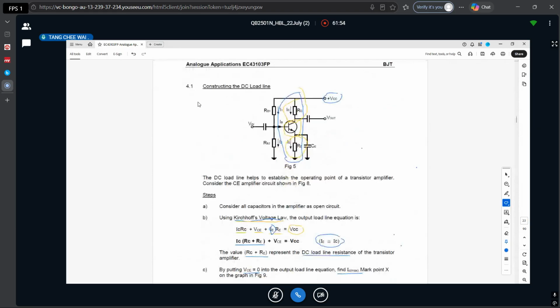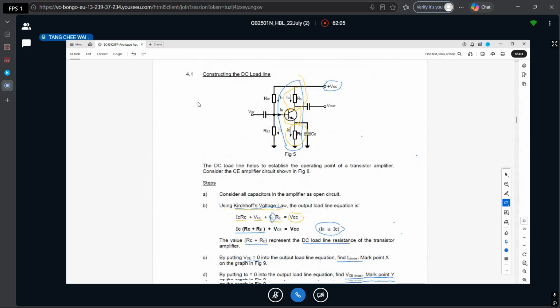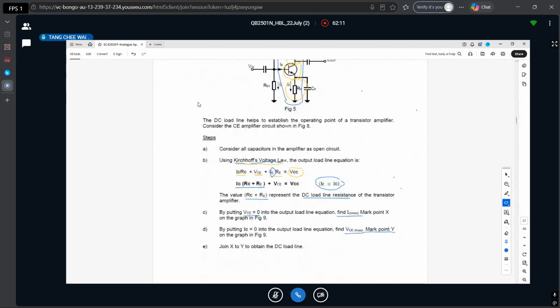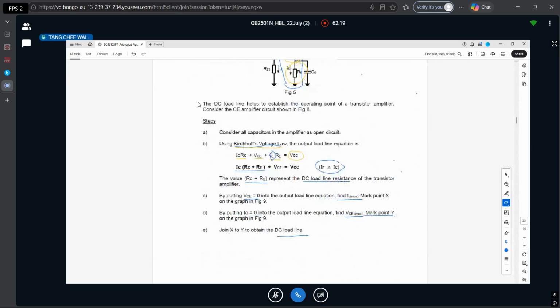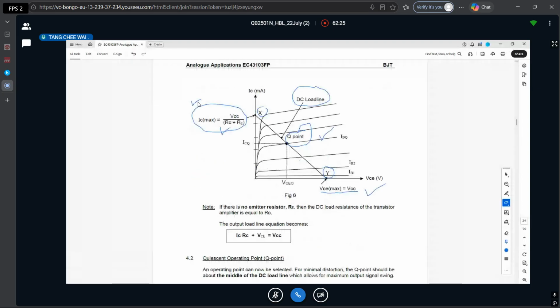Okay, we started from here analyzing the circuit. I asked you to look only exactly at this branch, the rest ignore, and then we go on from here, get the 2 points and join them together, and that is the DC load line. Okay, so back to here. I just show you the 3 regions: saturation, active, right in the middle where the Q point is, and then of course the cutoff region where the transistor doesn't conduct or is not working.